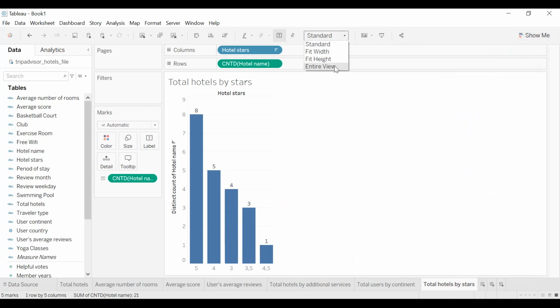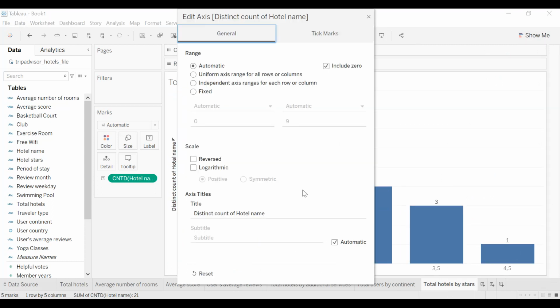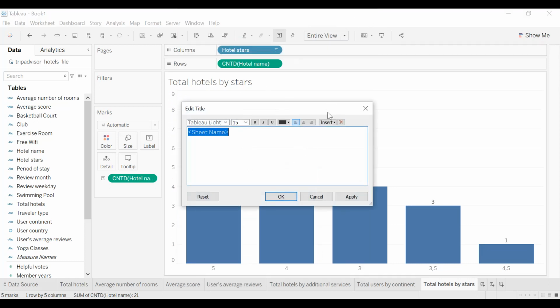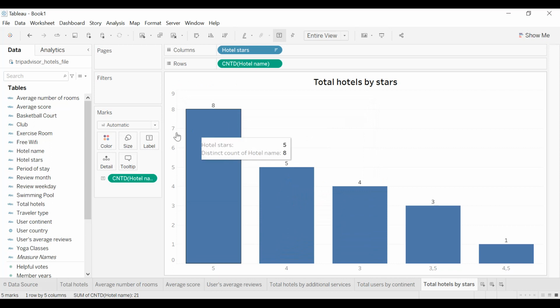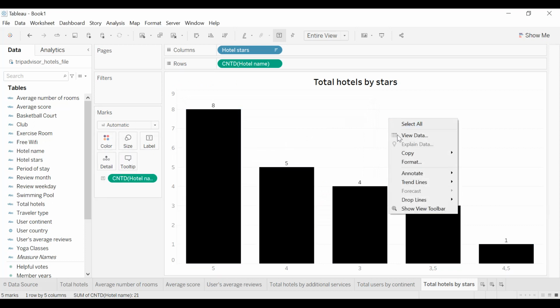We select the entire view, we hide the field label, and same thing in here, we delete the title. We format our title, it will be black, bold, apply, OK. And for the color, it will be in black, and we are going to format our worksheet.